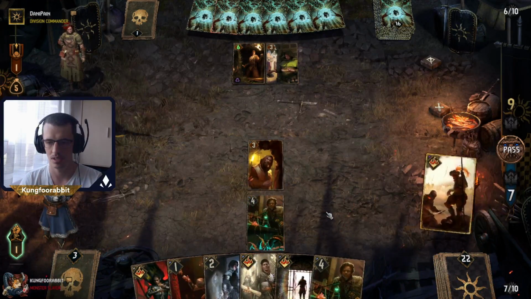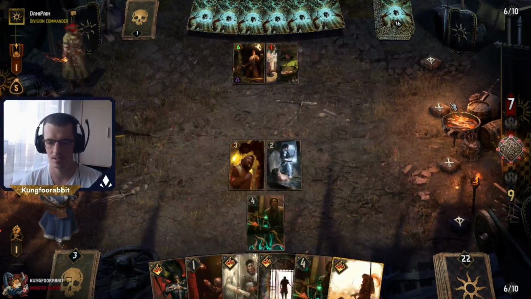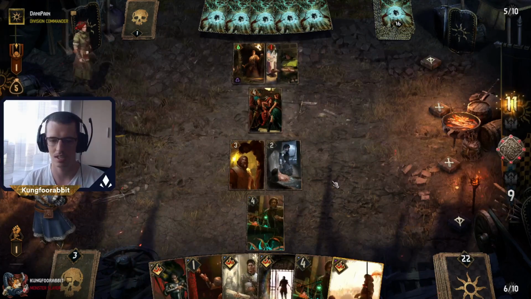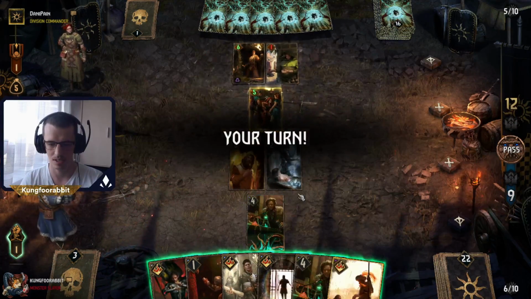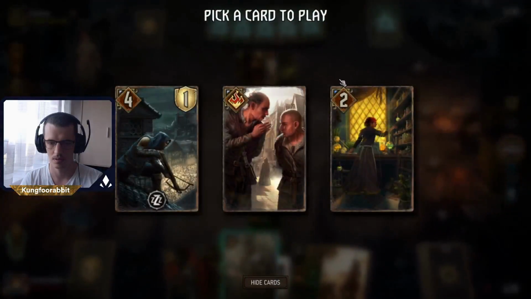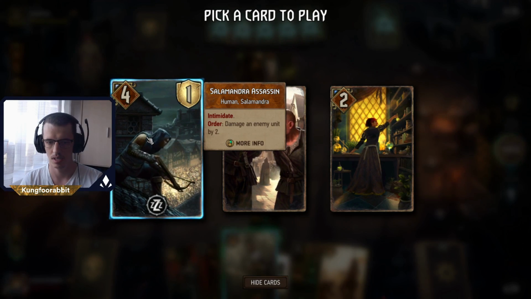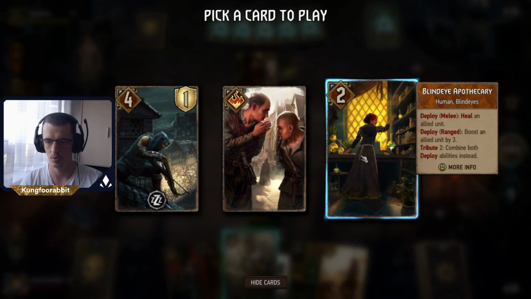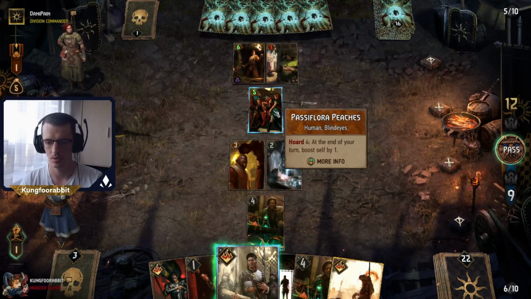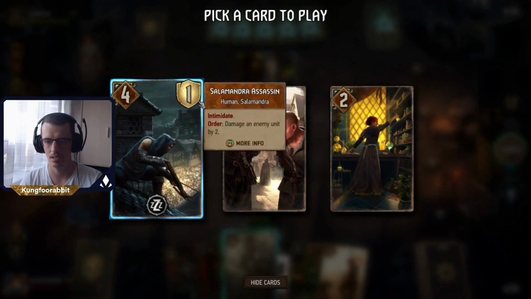I suppose we'll tempo with the Mage Assassin here. Stealing our surrender value. Do not recommend Mage Assassin to do that next time, otherwise he will be out of the deck. Damage an enemy unit by 2. Heal boost. This goes out of the removal amnesty range set there.